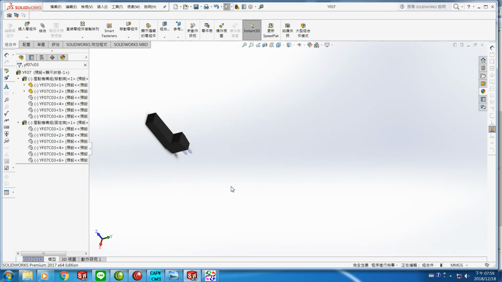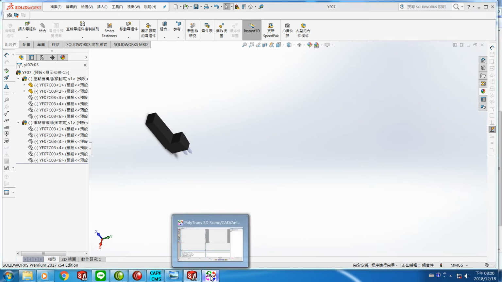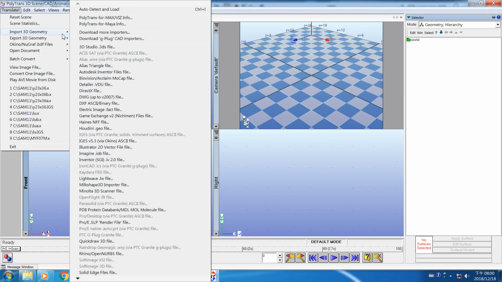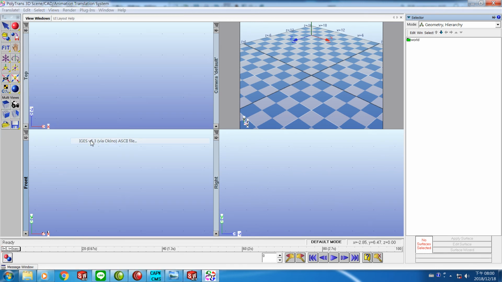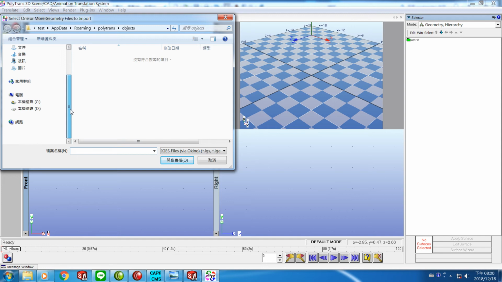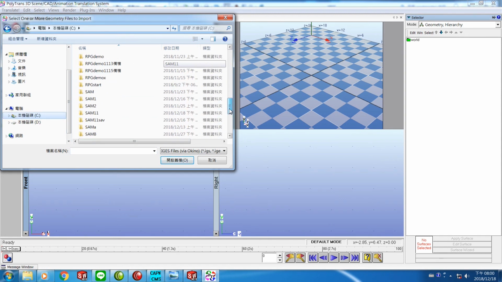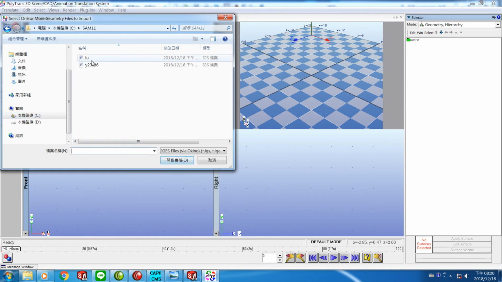So lu.igs is created. Then using polychance, translate, import 3D geometry, IGES file. The file folder is from C drive, and the folder is SEN11. The IGES file name is lu.igs.